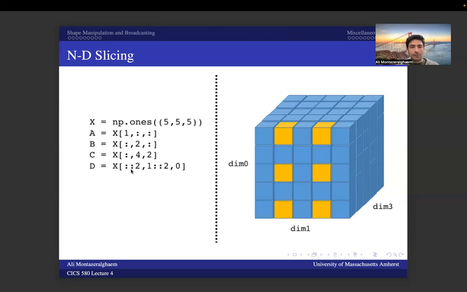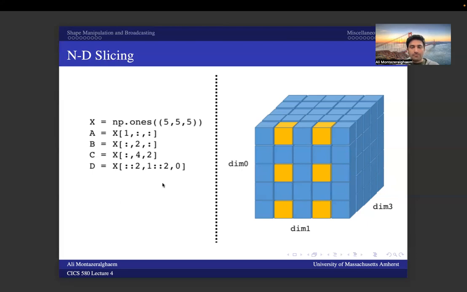This starts from the first row and goes until the last row, with step size 2. For the columns, we said start from the second column until the end, and the step size is also 2 for the columns. And for the depths, we take just the first depth, not the other depths. So this gives us these numbers in the three-dimensional array.